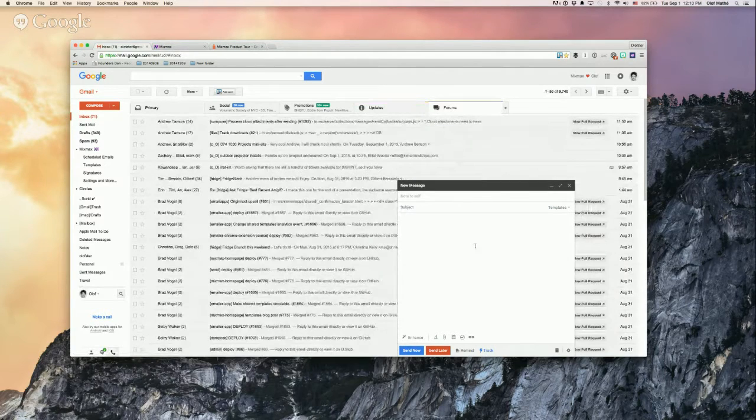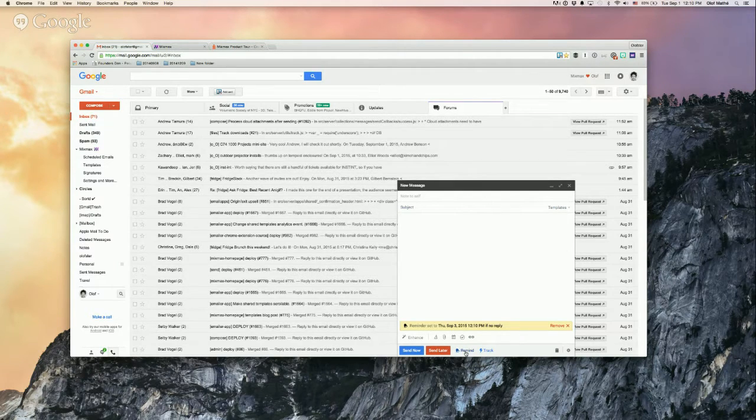Let's go back there. Another nice feature that will save you a lot of time is reminders. You can set reminders, which will basically put an email back in your inbox if you haven't received a reply or if someone hasn't read your email. You can also choose to set a reminder as a default so it always shows up. Here I'm going to set one to have a reminder show up in 2 days if no one responds. I can easily toggle this on and off by clicking on the Remind Me icon. With reminders, you can make sure that you never lose track of an important conversation. Obviously a huge time saver, so you don't have to keep track of it elsewhere because Mixmax automatically keeps track of it for you.